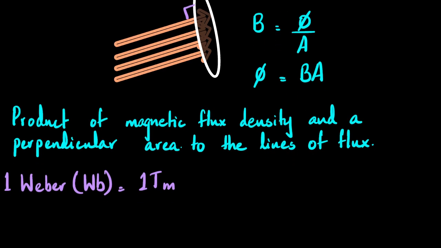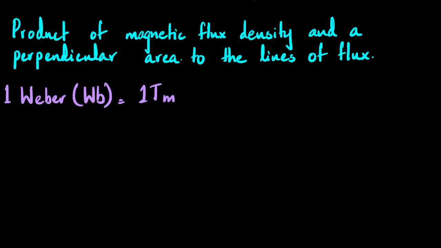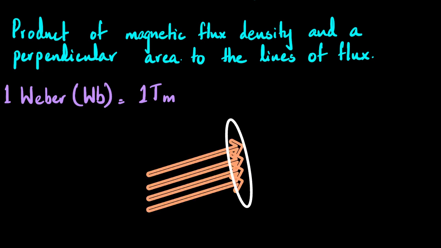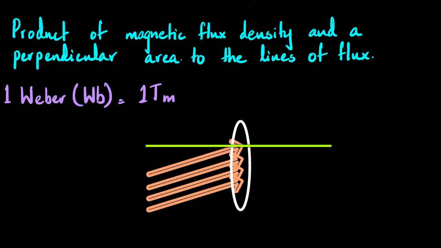So remember how I adjusted the diagram above? Well, what if I didn't adjust it? What if there was in fact some angle between the magnetic field lines and the area, as would be the case in a diagram like this? So the same diagram as we had above, but let's say now the area is not perpendicular to the magnetic field lines. In fact, there is some angle theta between the area and the magnetic field lines.